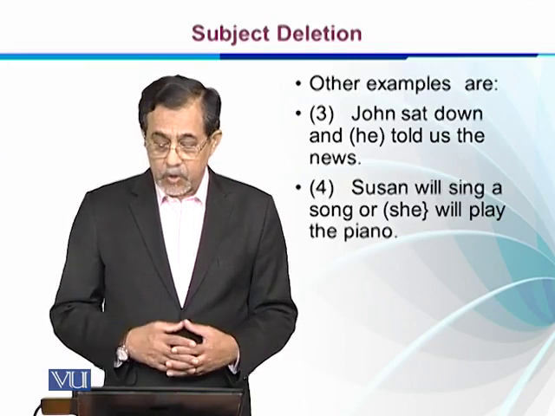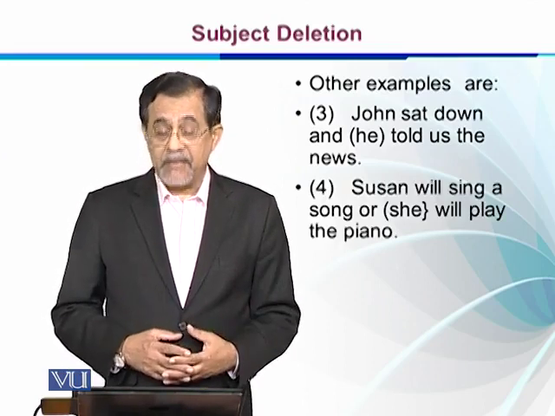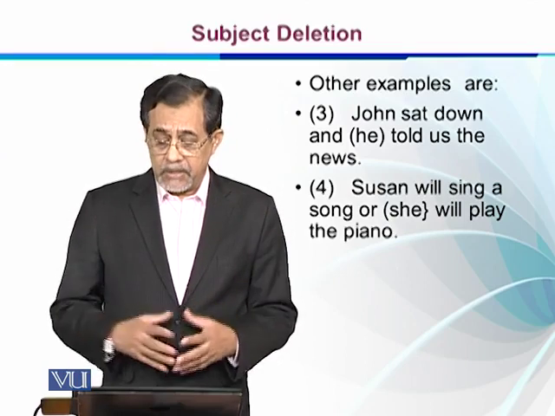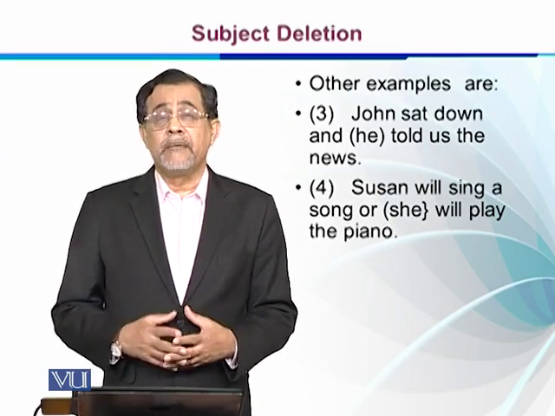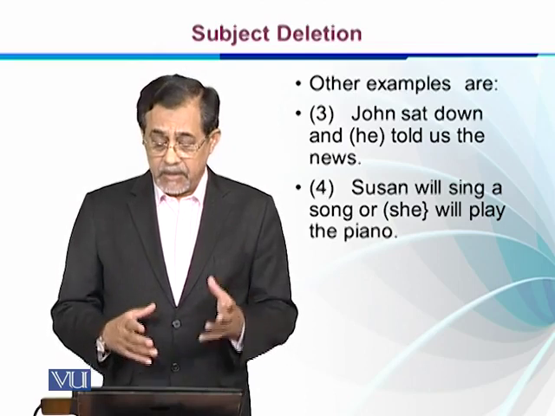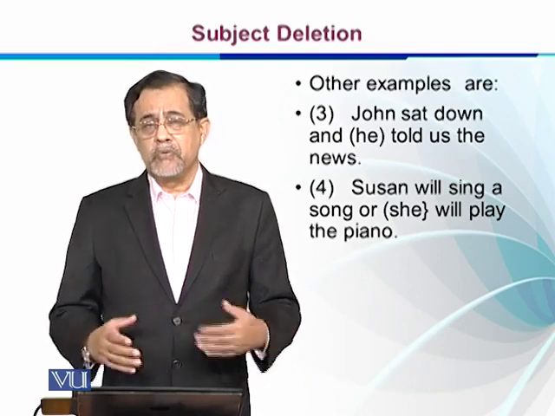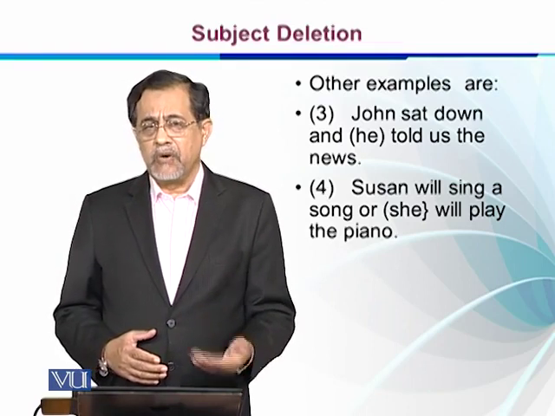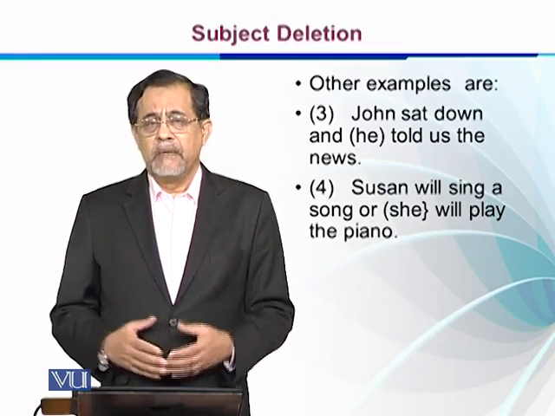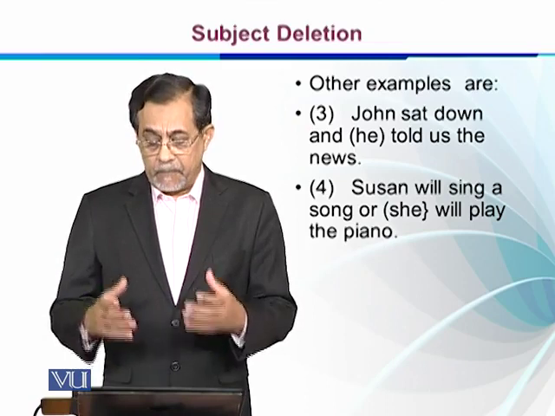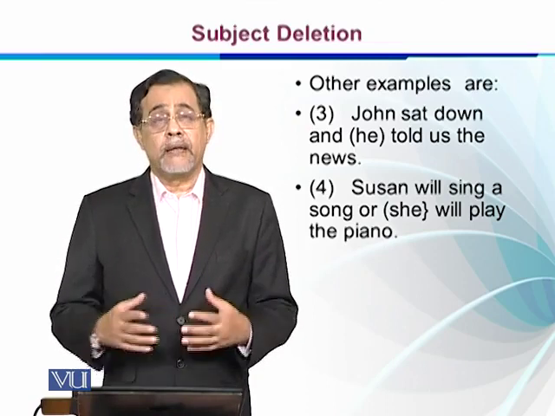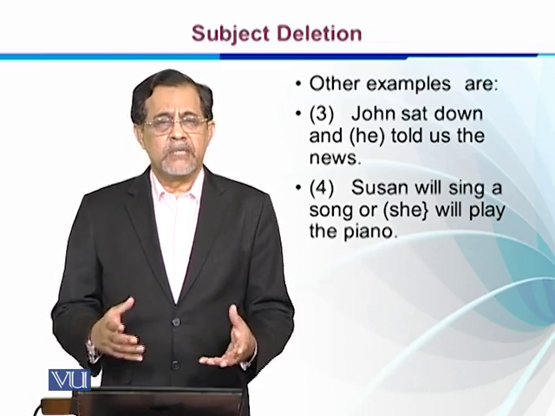Suzanne will sing a song or will play the piano. So we know that the second clause, "will play the piano," has the same subject as the first clause. So we don't need to use she or Suzanne here, because we understand that the person singing the song and the person playing the piano is the same.